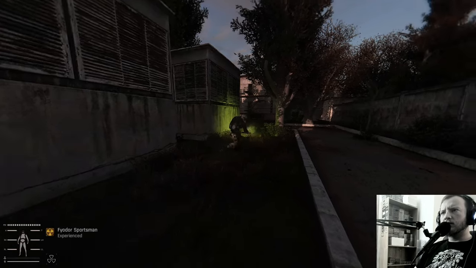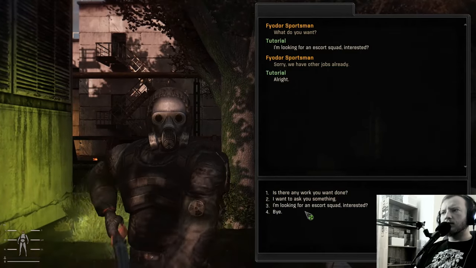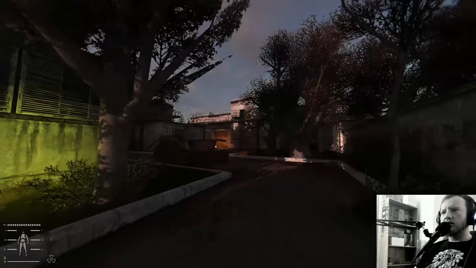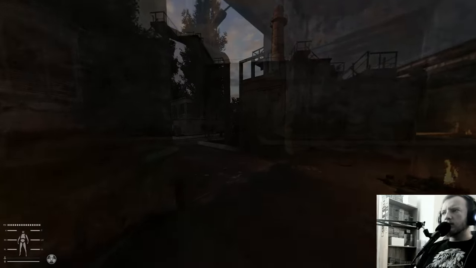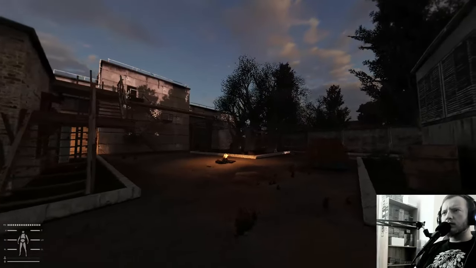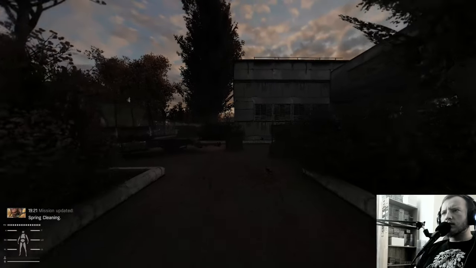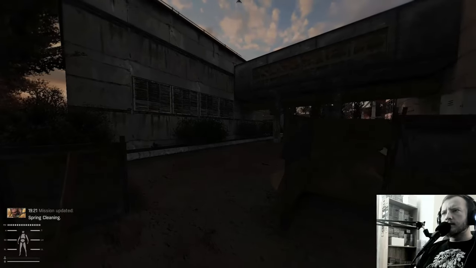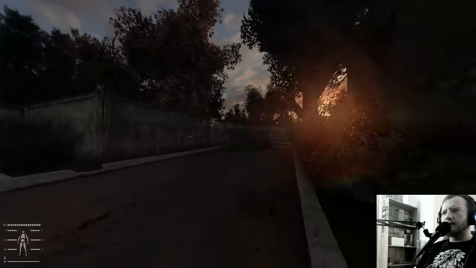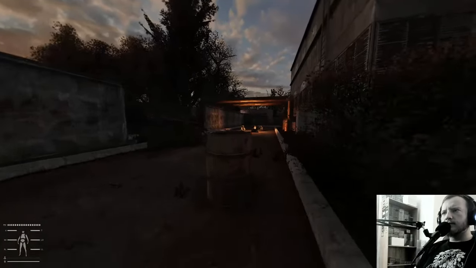What's he doing? Here we go. Damn it. Almost had a companion. Thing is, I need buckshot. I'm gonna go into Agroprom Underground. No joke, I'm not going in there until I get a companion and some more buckshot. These mutants in there will fuck you up.